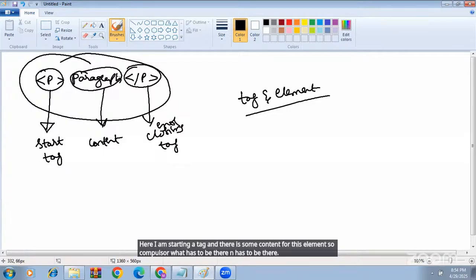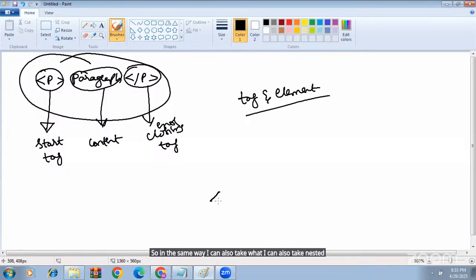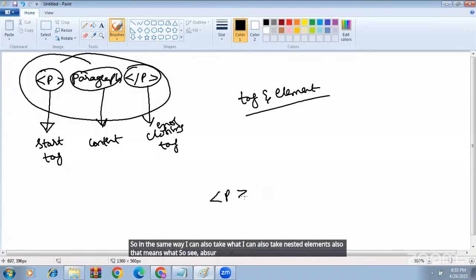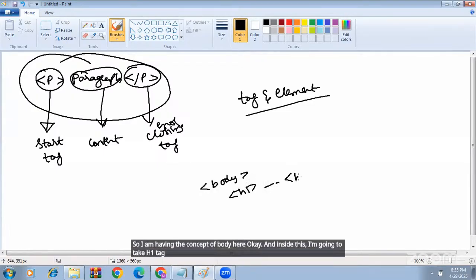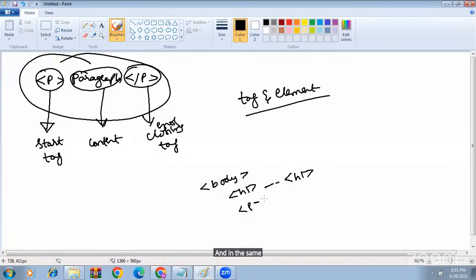In the same way, I can also take nested elements. Let me take one small example here to demonstrate nesting. I am having the body tag here. And inside this, I'm going to take an H1 tag. And in the same body, I'm going to take a P tag, the paragraph tag. If you observe this, how many elements are there and what are those elements?